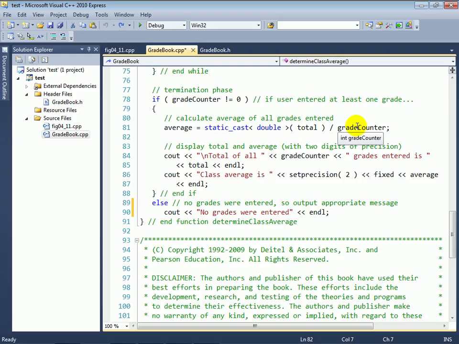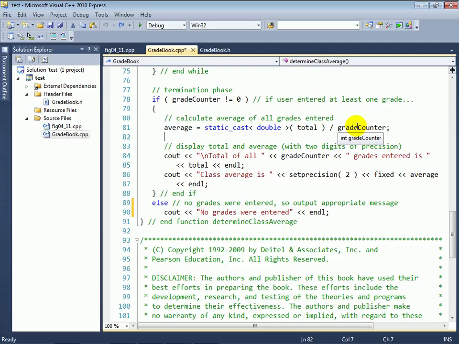And so if we want to calculate an average that has a floating point part, a part to the right of the decimal point, somehow we have to turn this operation into a floating point division. And in C, C++, Java, C#, JavaScript, all these different languages, when you have a floating point number divided by an integer, these languages automatically convert the integer to a floating point number and then perform a floating point arithmetic calculation.